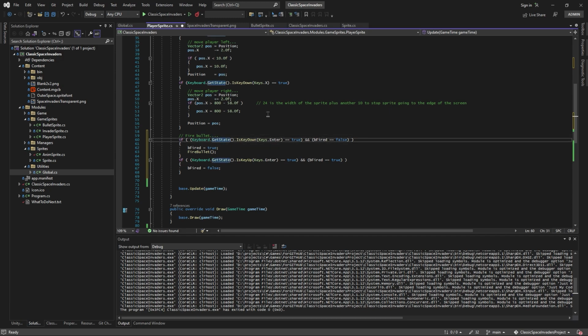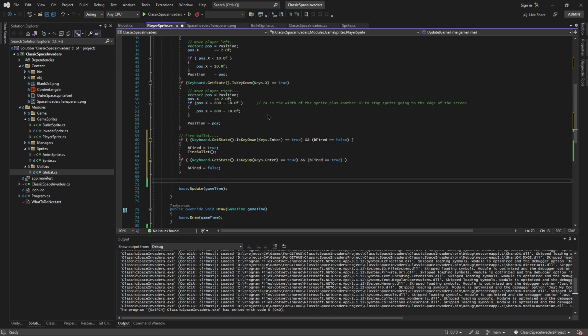It uses a state. So when it comes here, is the key down for enter? If the key is enter, is down, and bFired is false, it's going to set bFired to true and fire a bullet. If it then comes back down and the key is down again, but bFired is not false, it won't fire the bullet. When you lift the key up, which is this line, and bFired is true, it sets it to false. So you get that condition of a reset. Down, bFired true, only fires one bullet. Up, bFired is set to false, and then down again, bFired true, and you fire a bullet.